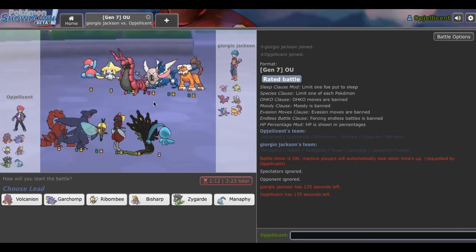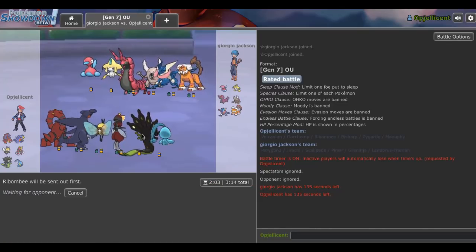Alright, so it appears we're battling some sort of hyper offense with a Sash lead Scolipede and some setup sweepers, maybe Z Celebrate Jirachi, but I'm pretty sure it's got Celebrate. But then we see the Porygon2, so I'm not really sure what's up. Just gonna lead Ribombee right here. I'm assuming it's gonna lead either Scolipede, Landorus, or Greninja, and we can handle all of those.